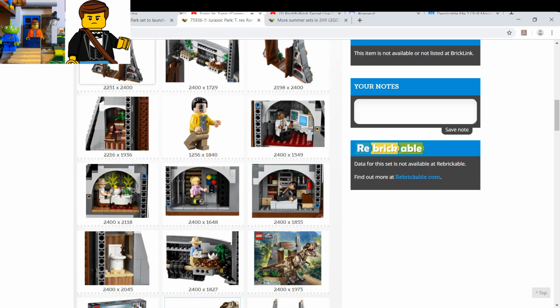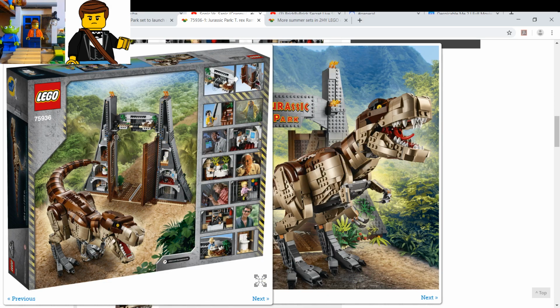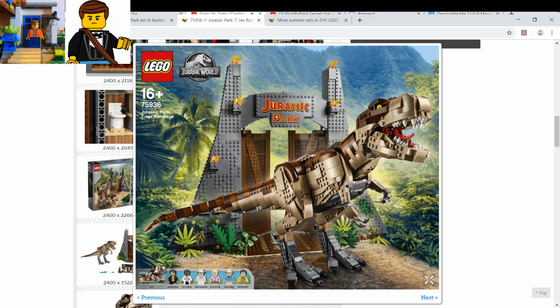See, I would have preferred if it were a smaller scale gate, so that it was in scale, because if you notice, the tire tracks are too far apart to have an Explorer in minifigure scale. So I would have preferred a minifigure scale Explorer with a slightly smaller version of the gate than just a regular T-Rex molded piece. I don't know. They could have done a separate set for just the T-Rex.